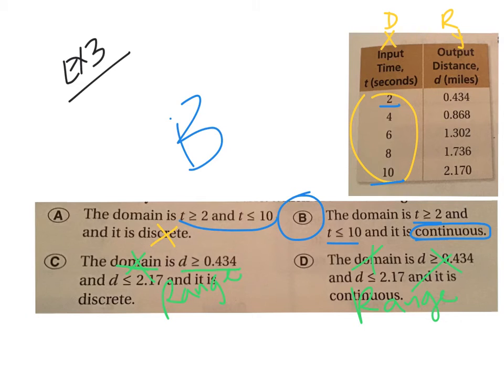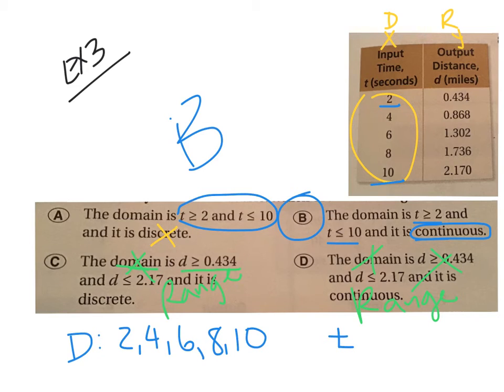Okay, now this is something you guys haven't really seen. You see how normally when we have the domain, we've listed them. So it'd be like 2, 4, 6, 8, 10 is the domain. The domain can also be written in this way. Domain is equal to, wait, I'm writing this wrong. So you can have, in this case, it's T. So t is greater than or equal to 2 and less than or equal to 10. So this is also a way you could write domain.